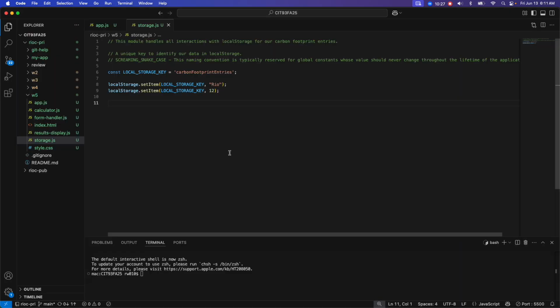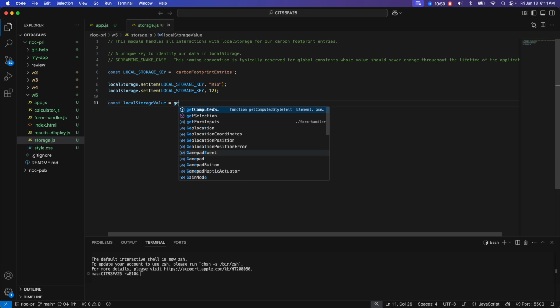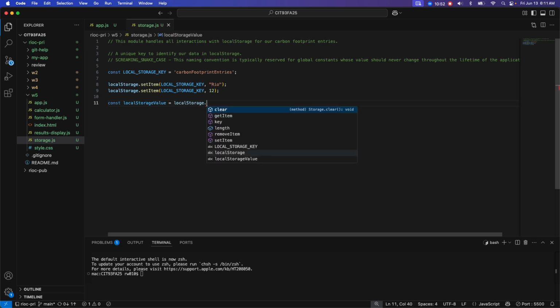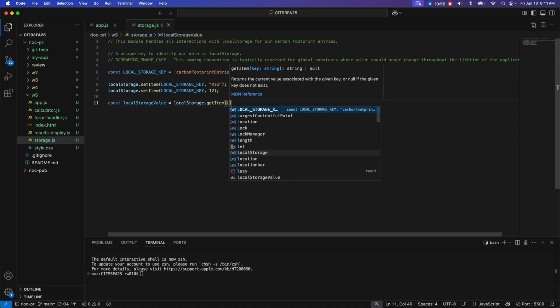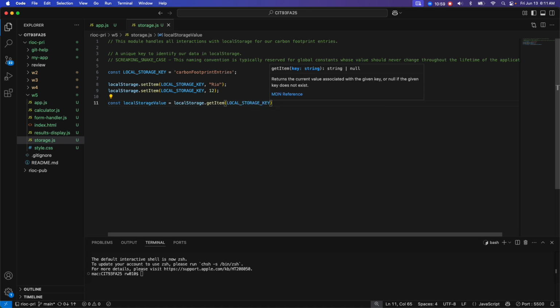The pairing of this would be to get an item from local storage, and to do that, I'm just going to set up a variable here, value. First, I have to do localStorage.getItem. Now I have to tell it where that key is. It's that key right there.